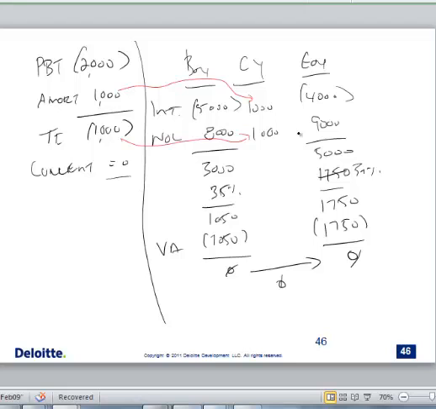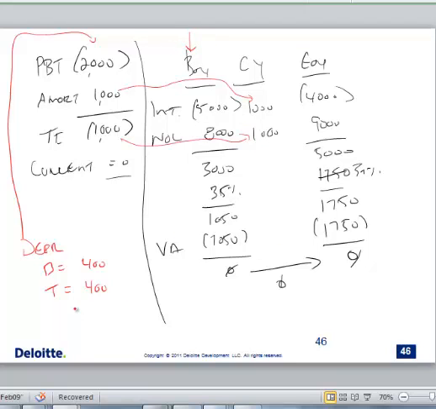Why do I exclude depreciation? I excluded depreciation because in here, depreciation for books was 400, and for tax it was also 400. So my basis on day one was the same, so I had no deferreds there, and I have no difference down here. So the fact I gave you depreciation as one of the facts was a little bit of a decoy, because there's actually no difference between book and tax.